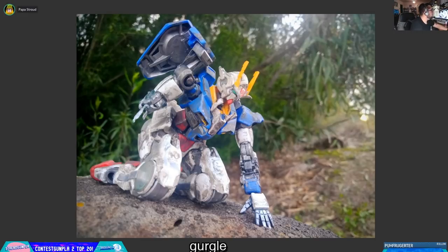So I think composition wise, it's okay. Again, I think this could have benefited from a little bit more negative space. We want the 00 in focus because it's clearly the thing we should be focusing on, but it seems to be cropped just a little bit too tight for my tastes. Maybe because it's sort of bleeding from one third into another. Maybe blow out the focus a little bit, put it in one third, and then give me some more of that background, that jungle, and really give me the sense that this is a mobile suit that has been abandoned for a really, really long time. Definitely. Show that this has been through some shit and the world has moved on. That's what you can do again with that negative space.